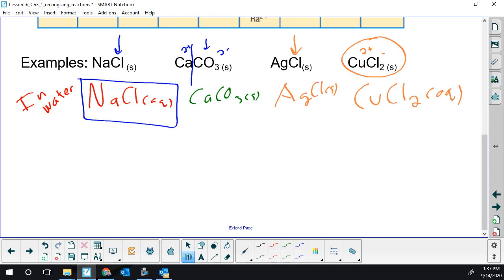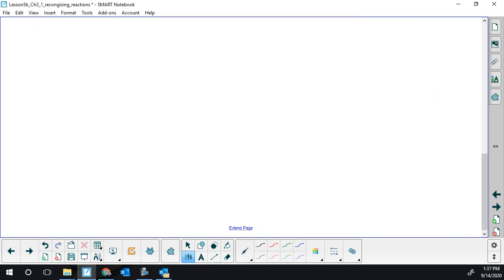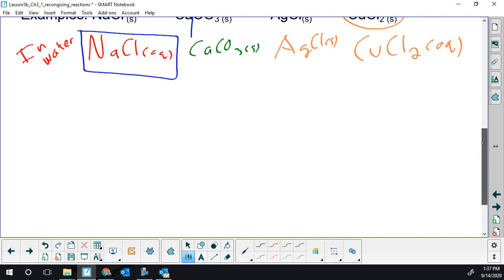This aqueous means that this ionic compound is both dissolved and split up into its ions. So you don't normally write what I'm about to write, but it's very crucial you realize it. I will not ask you to do this picture on a test. But the best way to convey this is we're going to have Na+, and it's going to be surrounded by water. We're going to have the oxygen end of water towards it because that's the negative end.